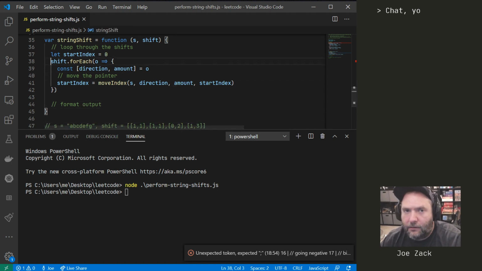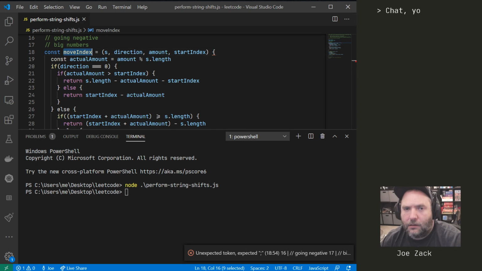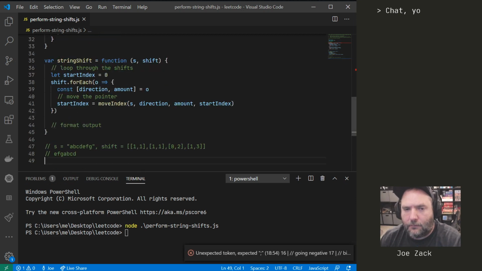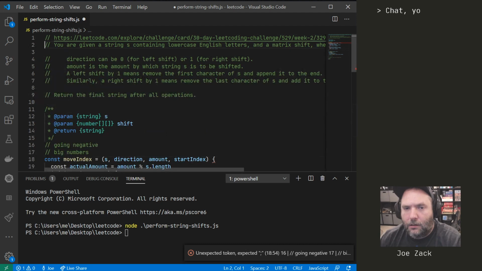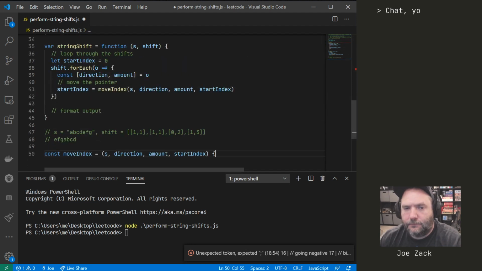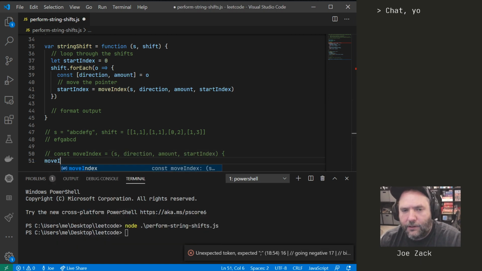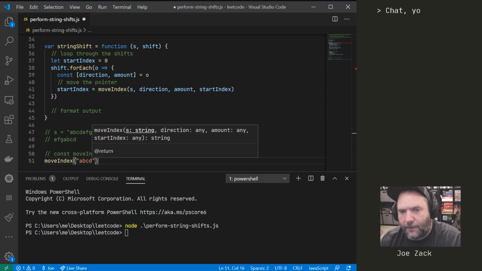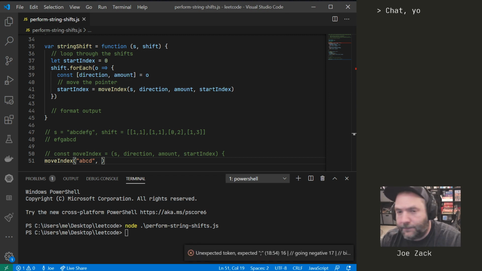Let's go ahead and test that though. Test this code in isolation here. Once we've got this right, we know we can move on. And let me see, what's our inputs? All right, so that's our signature. So we're going to call move index. We're going to give it a string of ABCD. I just realized I'm treating this like I'm passing in an array and then I'm passing in a string here. So we might have something to do there, but we'll see.